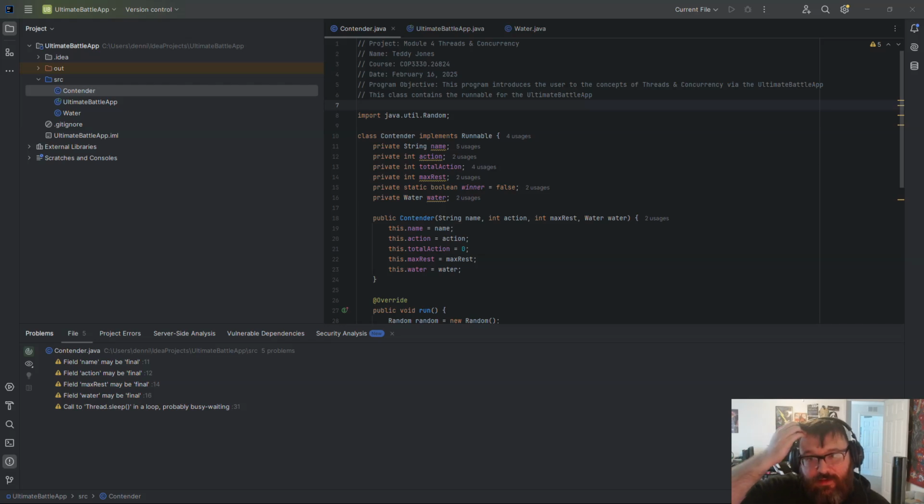In this program, we're tasked with creating the Ultimate Battle app, and we were tasked with picking two chosen characters. In my case, I chose John Cena and Randy Orton. If anybody's a big wrestling fan, you'll know their feud, their rivalry goes back quite a way. Similar to The Rock and Stone Cold back in the day, or Hulk Hogan and Randy Savage. Hulk Hogan was used in the example, so I chose to go with a wrestler I was more familiar with. That was more during the times when I watch wrestling, including now.